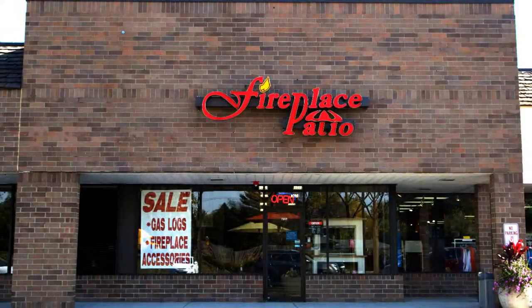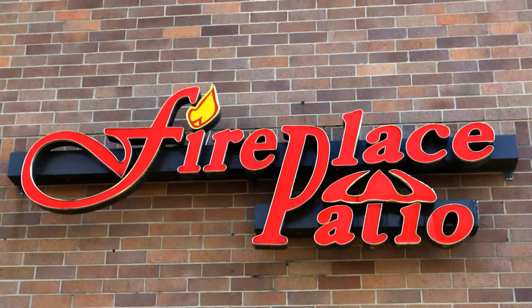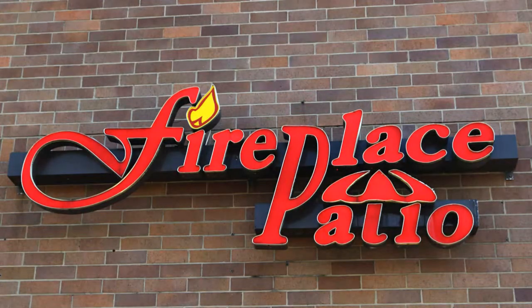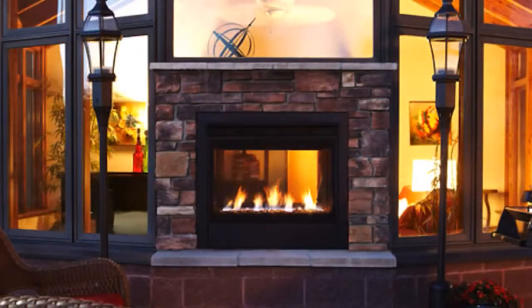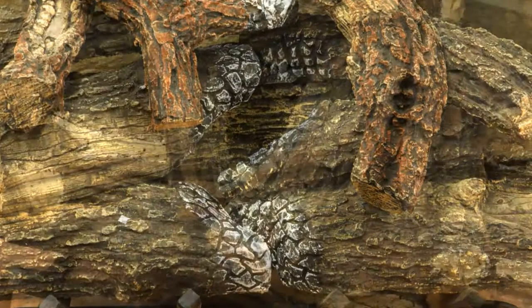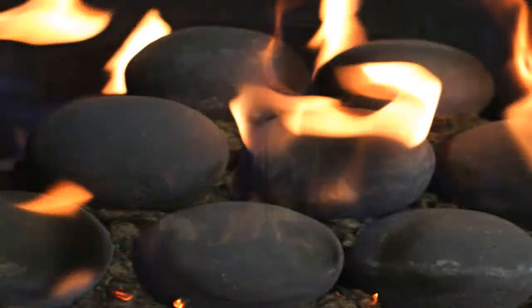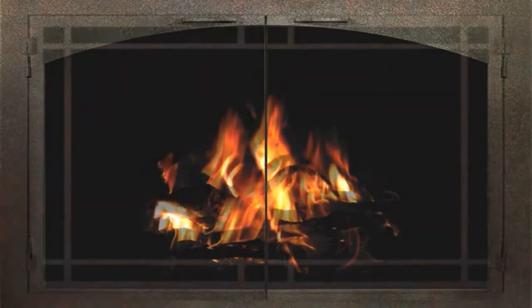At Fireplace Patio Design, we offer everything for the fireplace and more. If you're looking for a selection of quality fireplace products, we offer unique value. We've been in business for over 25 years serving families in Chicagoland. We've built relationships with thousands of clients and quality manufacturers within the fireplace industry. Those relationships translate into pricing, delivery, and installation benefits we bring to our customers.